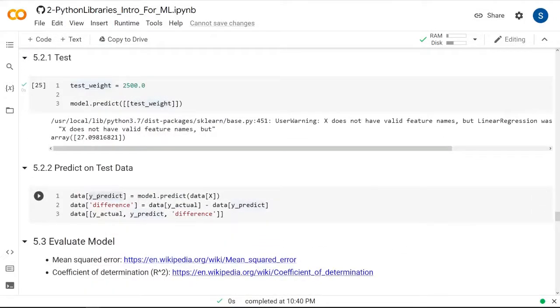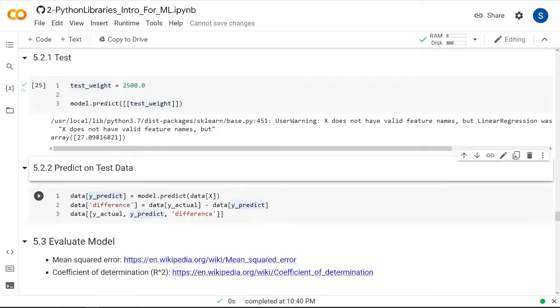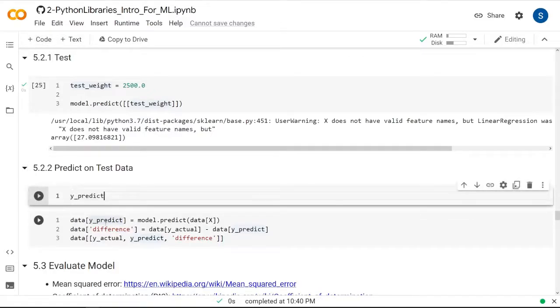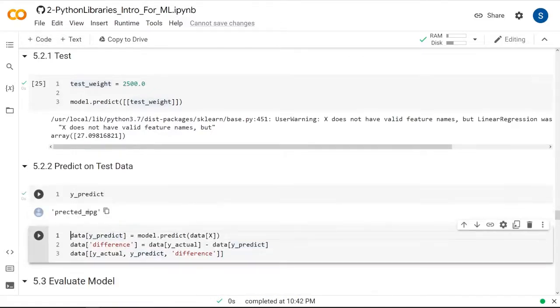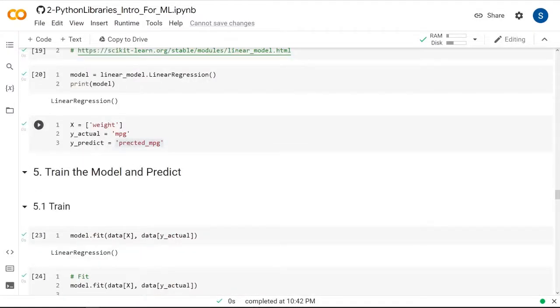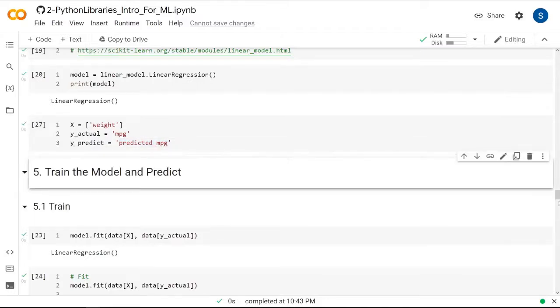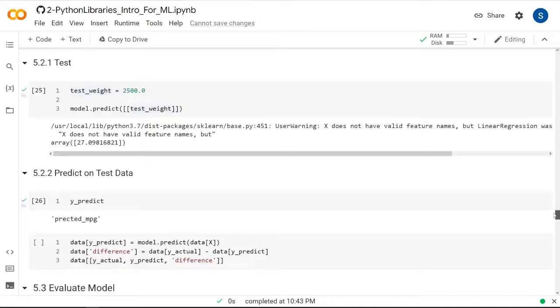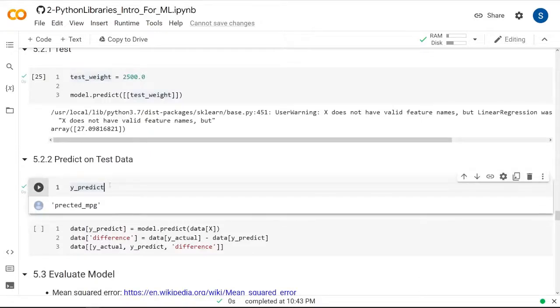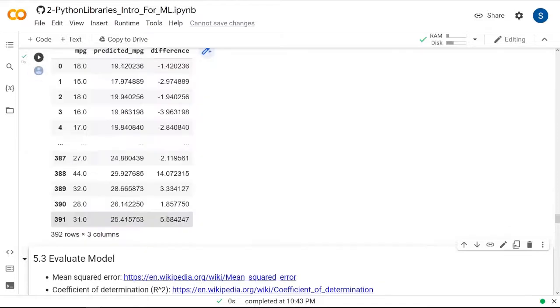So this y predict will create a new column, and then let's print it for clarity. We can print it here, and see what the y predict variable holds. I think there's a typo. I will correct that. Predicted miles per gallon. Okay, so I will do this here. Okay. So let's run this.